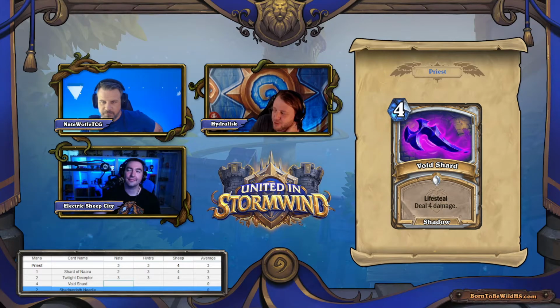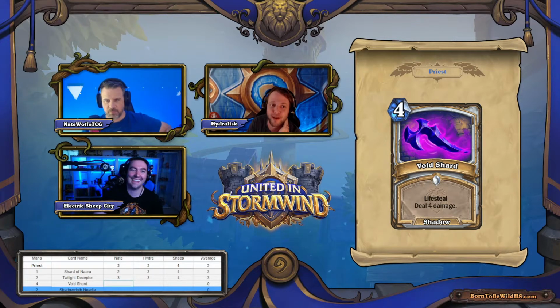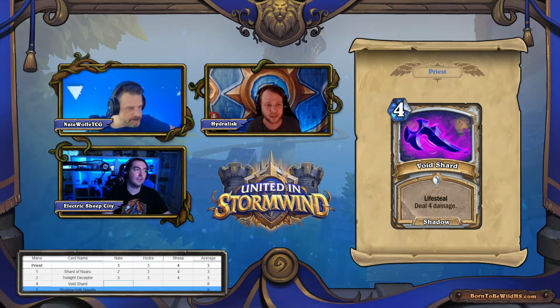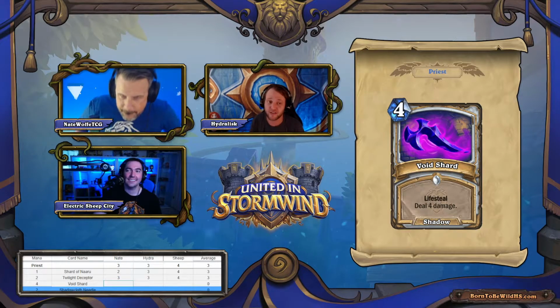I really do like that Priest is getting some burn. Its versatility. It's definitely nowhere near the power level of a Mind Blast, which is only 2 mana. Yeah, but Mind Blast only goes one way. So this has lifesteal, so it's just like a bigger Penance basically with the ability to hit face. So I definitely think it's a good card.